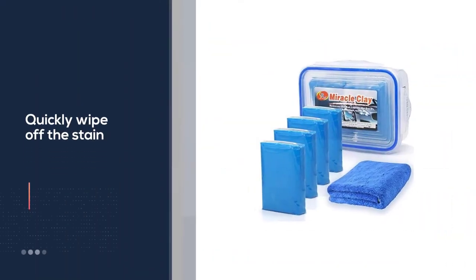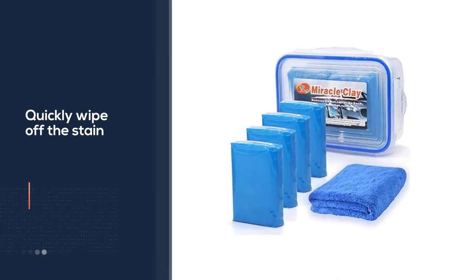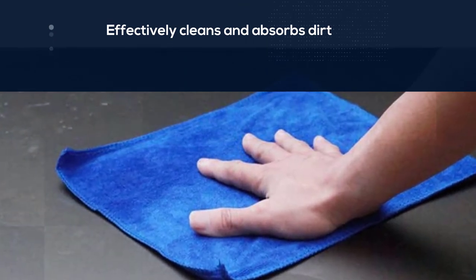Give your car a new look and give you a brand new experience. Clay bars effectively cleans and absorbs dirt deep in the lacquer surface. Car clay fits for different surfaces such as lacquer, glass, and chrome plated surface.